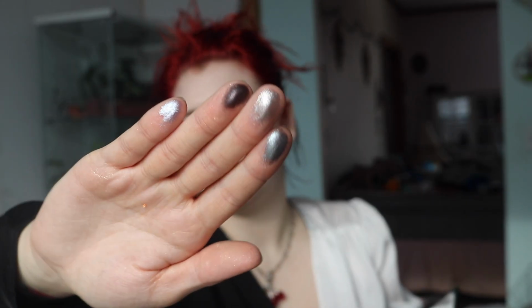But I want to mix another color in there. I could do something with these four, but I feel like that's too much. Is it gonna focus? Oh, it's gonna focus. I feel like that's too much dark for my lid. So I think what I'm going to do, I'm gonna use the one silver, a little bit of blue, and a little bit of the black. So I'm gonna do a black, a silver, and a blue.